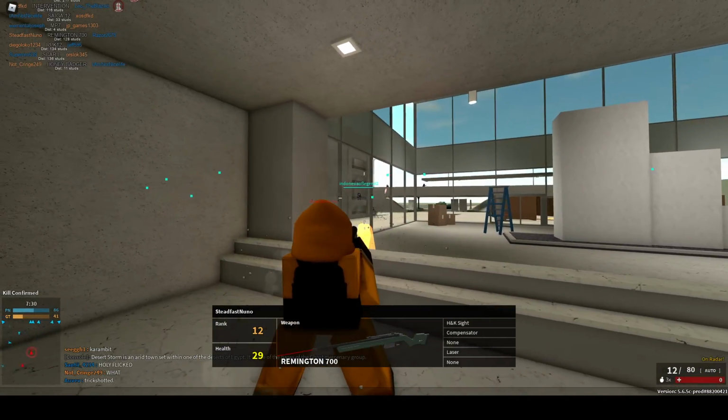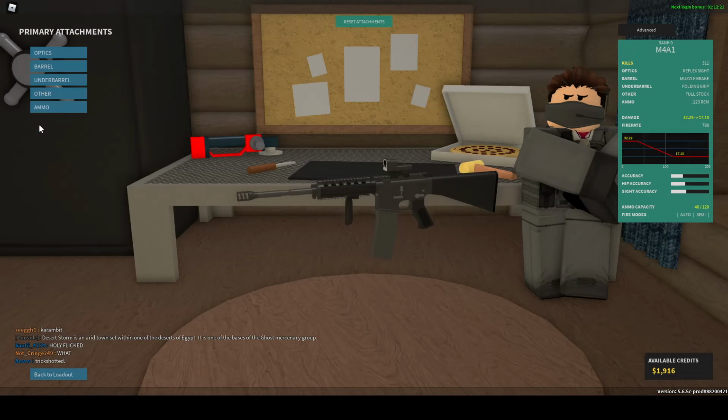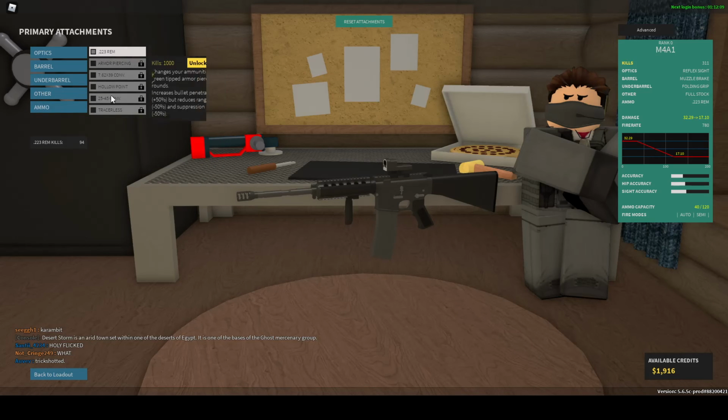Anyway, guys. Okay, so this is a setup. So optics, usually you want a reflex. Then in barrel, you want muzzle brake. Then you want folding grip. Then you want full stock, and then you want 223 Remington.